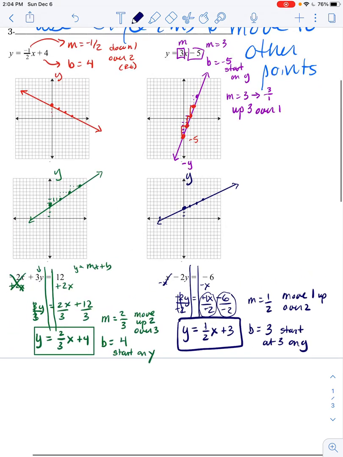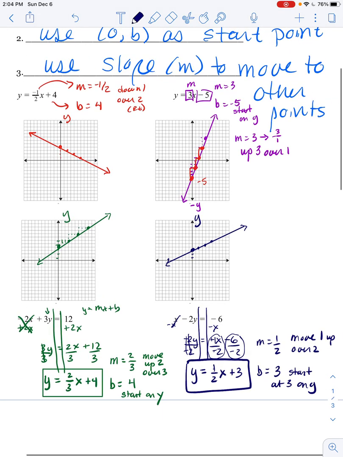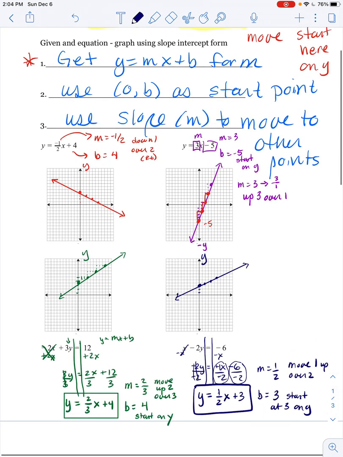So, alrighty, you're going to have an IXL again, and I'm pretty sure the majority of them will be like these first two where it's already in slope-intercept form. You'll plot the B value point. You'll use another point to count up and over or down and over, and then it'll graph for you. We're using a lot of IXL this week because it's easier to do the graphing than trying to draw them all out on your paper.